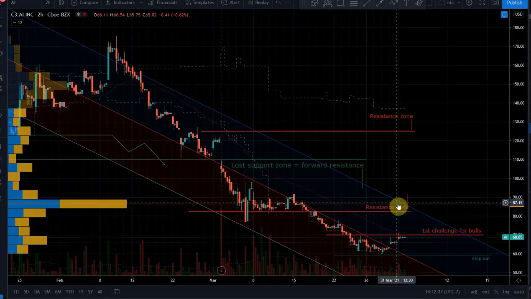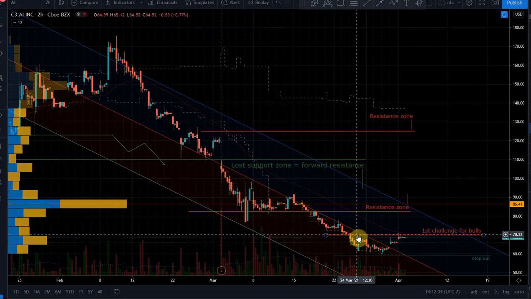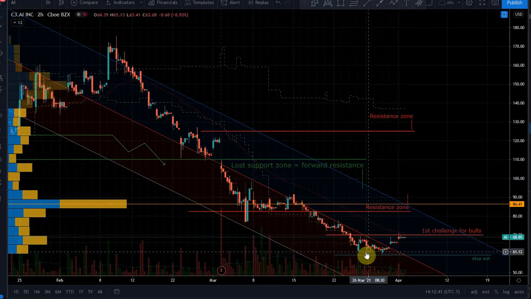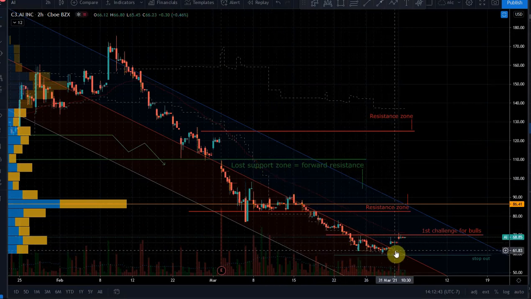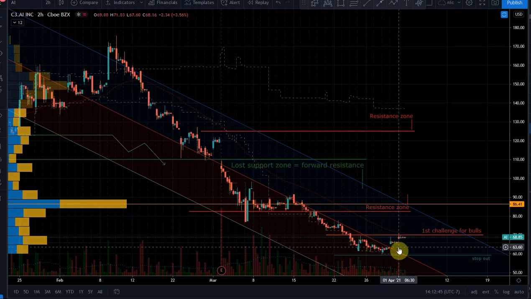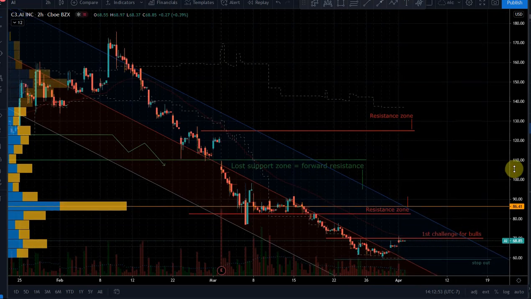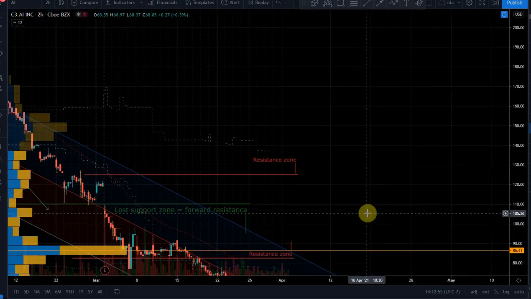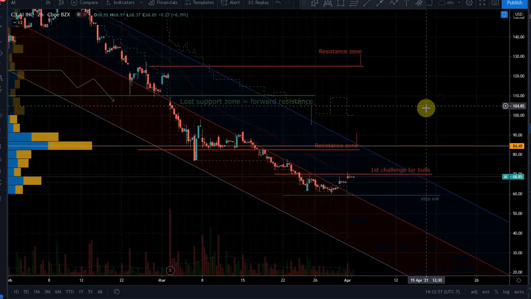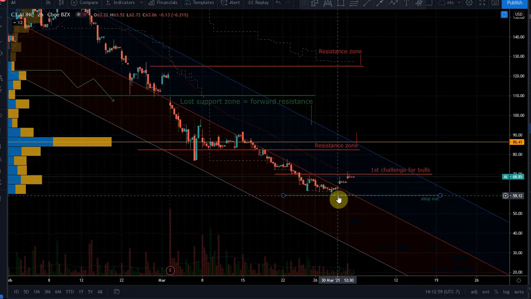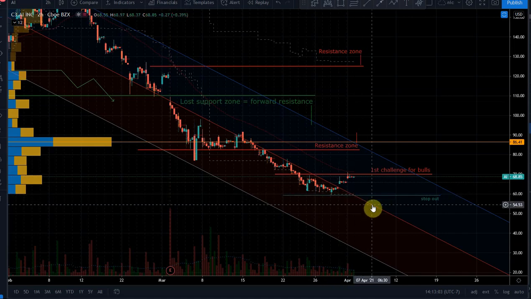Okay, so I'm trying to think. AI has been on a skid. It cannot find a bottom. It looks like it's finally trying to set a bottom. So if I bought it here, I would have said to myself, no way am I staying in this trade if it sets a new low, because that's just a continuation of the slide.